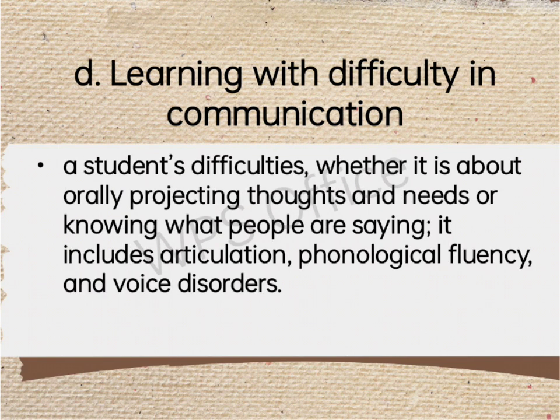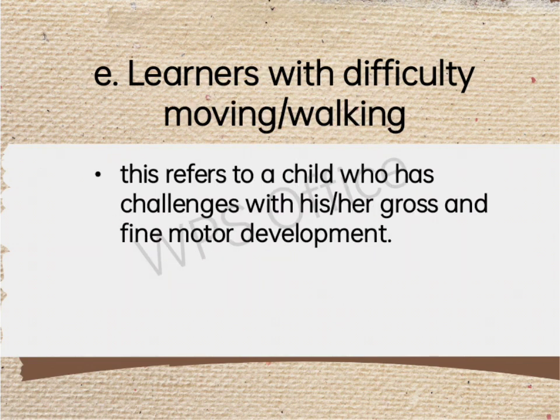D. Learners with difficulty in communication. A student has difficulties, whether it is about orally expressing thoughts and needs or understanding what people are saying. It includes articulation, phonological fluency, and voice disorders. E. Learners with difficulty moving or walking. This refers to a child who has challenges with his or her gross and fine motor development.